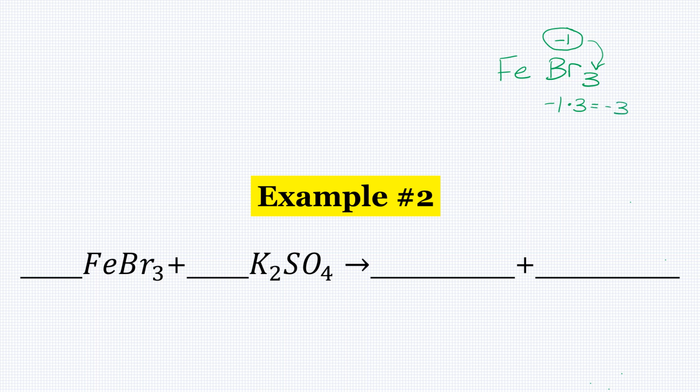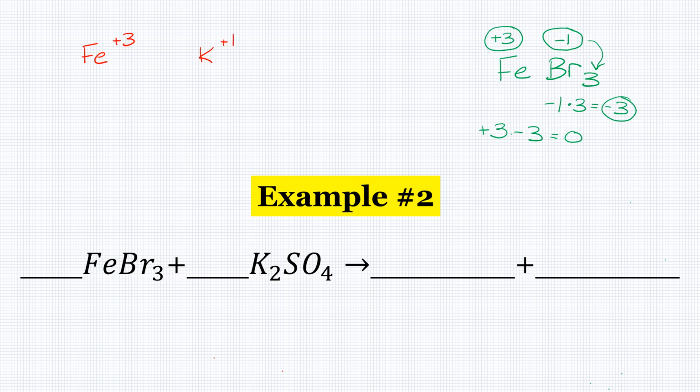So I want iron to balance out with that. So iron's charge has to be +3. And the reason being, iron has a charge of +3, bromine has a charge of -3. So I'm going to end up with a net charge of 0, which is what we want. So let's write out our charges now. So I've got iron, which has a charge of +3. We just figured that out. And potassium on compound 2 has a charge of +1.